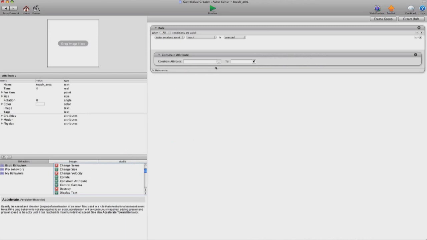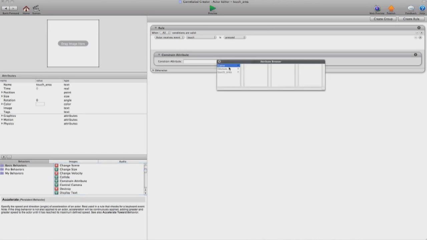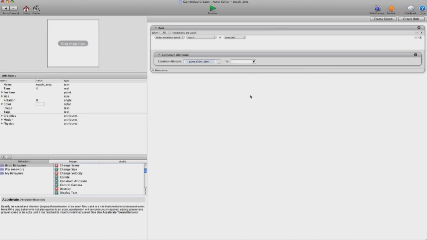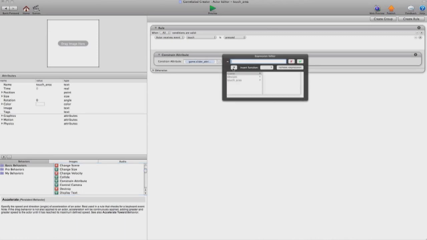And what we want to do right now is locate that new attribute that we just created. And you can find those by clicking on the dotted line here, clicking on Game, and then you'll find your attributes or your custom attributes right here. So we'll just click on Slider Attribute, and we can double click on that. And what we want to do is connect this. So we're going to click on this E for the expression editor. We'll click on this down arrow. We're going to click Devices, Touches, One Touch, and we're going to be focusing on the X-axis. And then double click on that and then click your check mark.